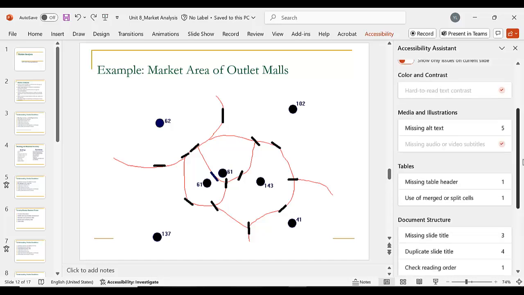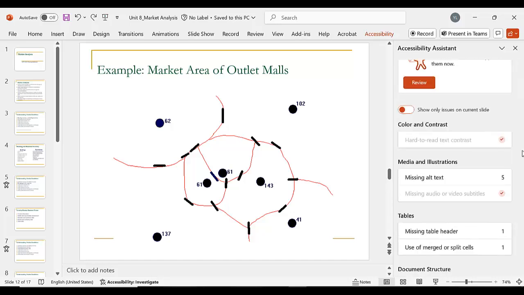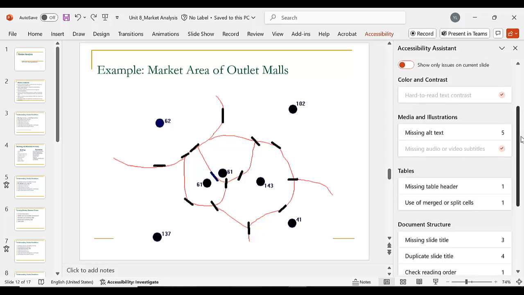So it's not too bad because in this document, I do not have a lot of images. But if you have a lot of images, it might be an issue because the alternative text here, you have to really create a lot of them, depending on how many images and the media sources and the illustrations that you have.